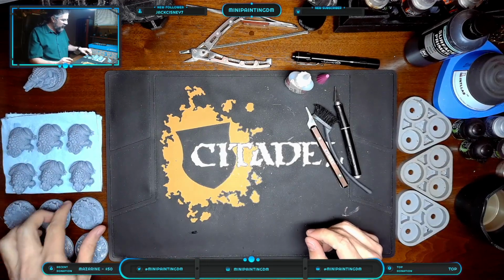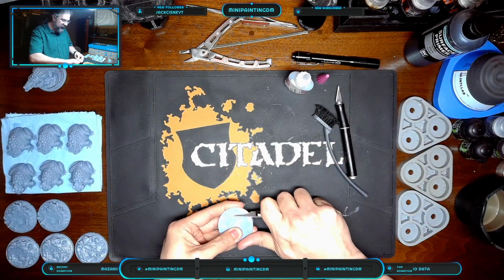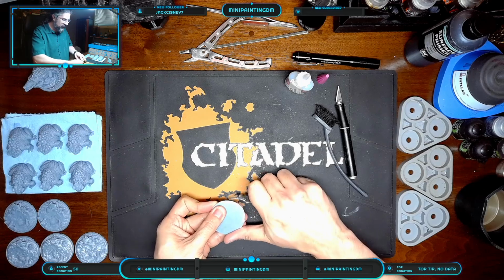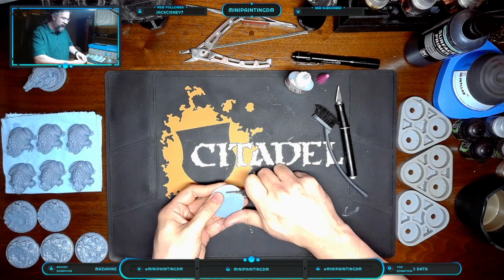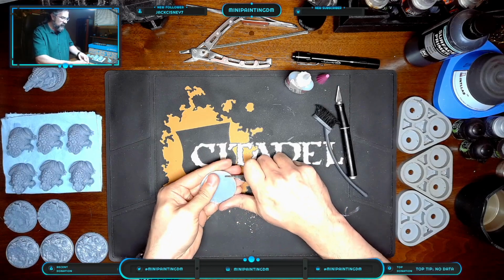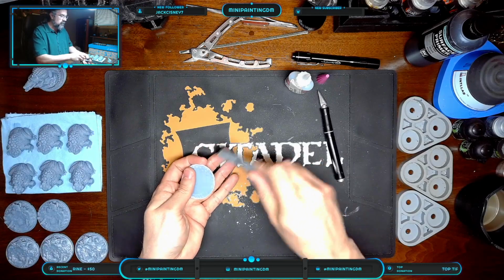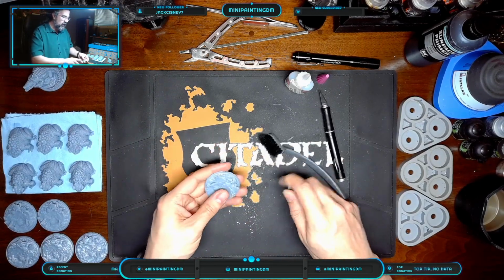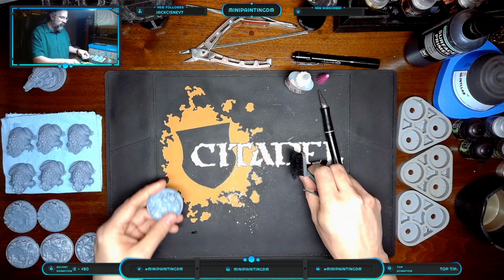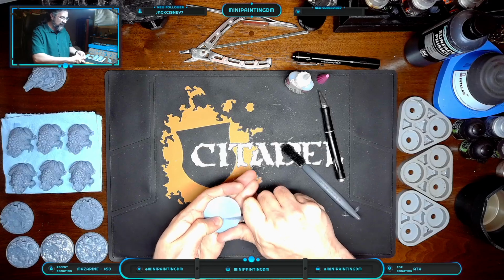Alright, so, moving on to the frogs. I'm going to give a quick once over here on the bases first. And then we'll talk about these frogs, something to look out for if you print them yourself, and just some general words of wisdom about printing hollow models. Because printing hollow models comes with lots of reward in terms of saving you resin, but also lots of risks.